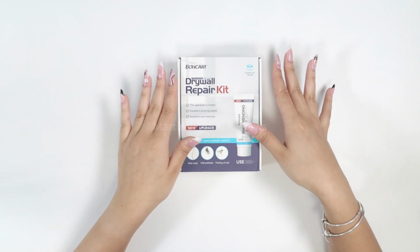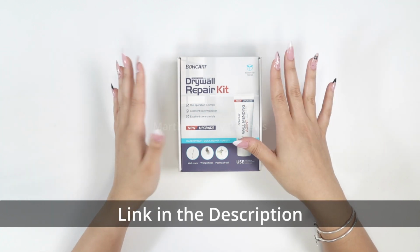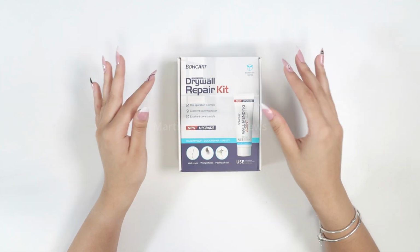Hey everyone, today we're going to be talking about this drywall repair kit. The operation is simple. It comes with all the things you need and it is amazing.